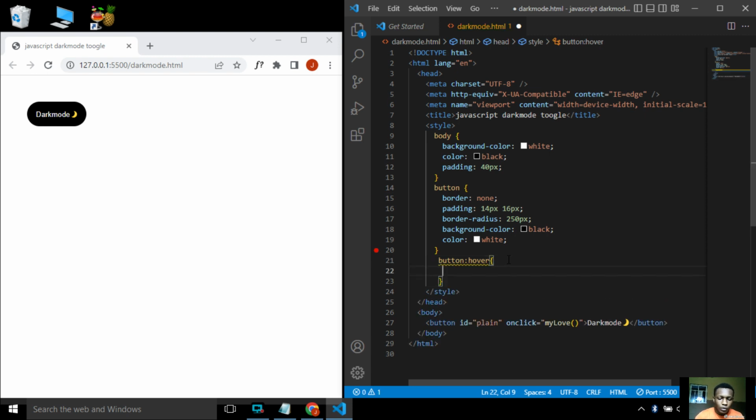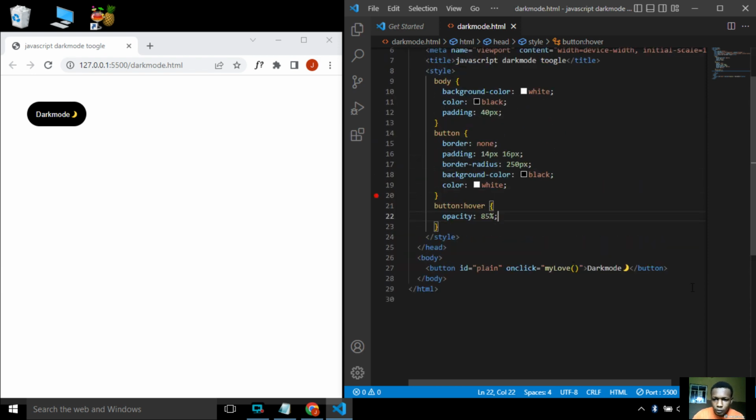So we'll give it an opacity of 85%. So when you hover on it, you see the opacity there. After that, nothing else.